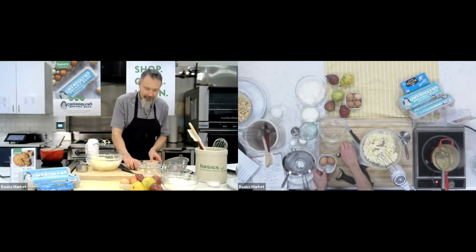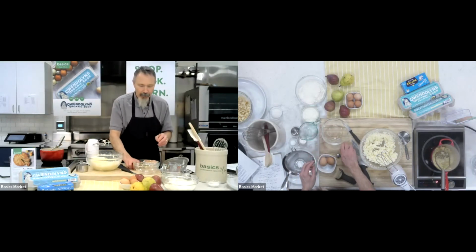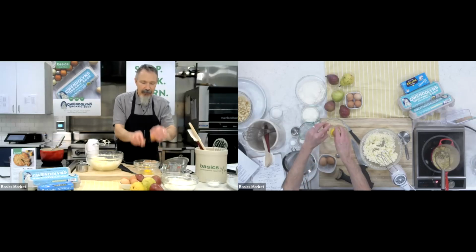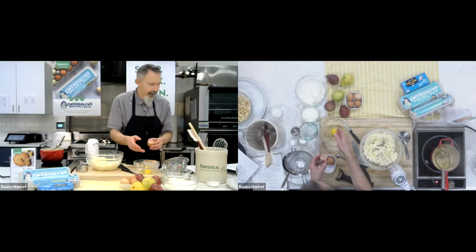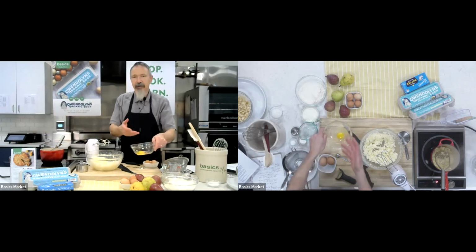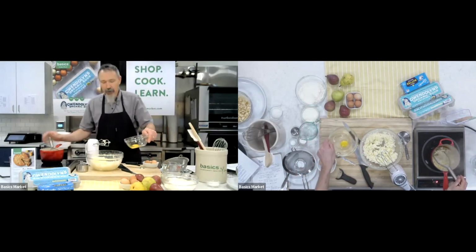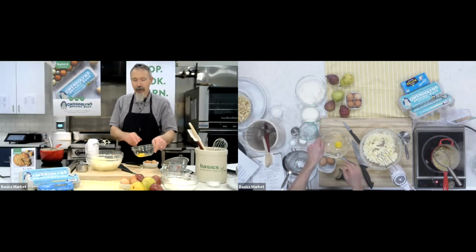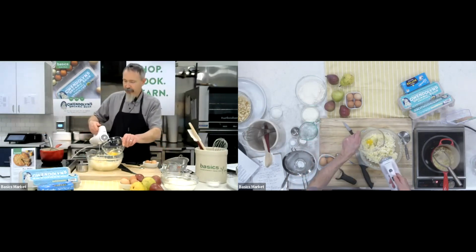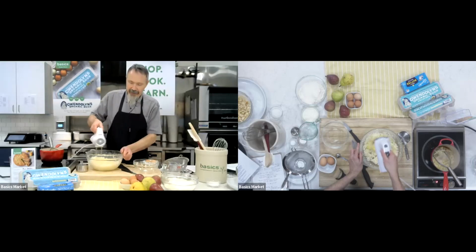A good way to crack an egg is just on a flat surface, and that'll give you your cleanest crack across. And then you always want to drop an egg into another bowl as well. This is just so you can see what's going on, make sure that there's no weird stuff in your egg. And also this is a nice way when you're working on a recipe like this. You have a control, and you're not going to get any shell. Also, if you had any pieces of shell, you could get those out at this point. So it's just a nice method. So we're going to add that one egg, and then go ahead and work that in.